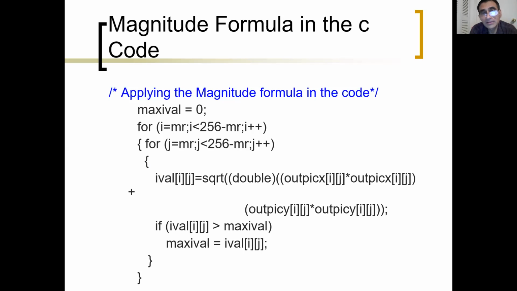So now I would simply go through and calculate the magnitude of those values. And so I'm taking the square root of outpick X times outpick X, that is basically outpick X squared, plus outpick Y times outpick Y, which is basically outpick Y squared, right? And so now I get that I val represents for me the magnitude, okay? Don't worry about why I'm doing those last two lines there. If I val greater than max I val, just ignore those lines for now. But you understood how I would have calculated the magnitude, right?